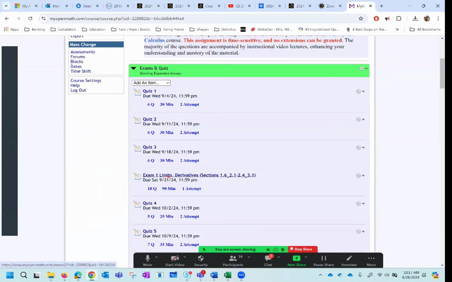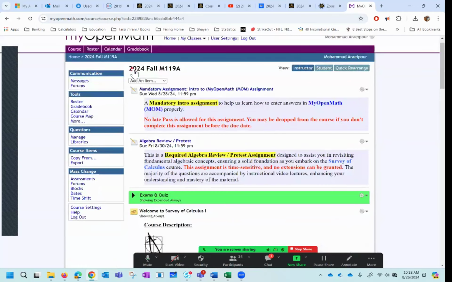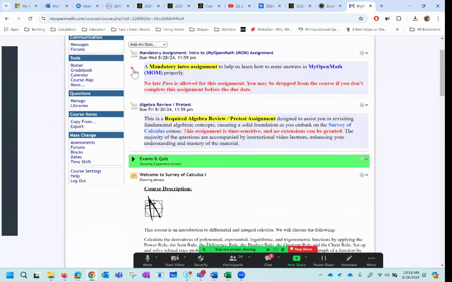And by the way, you have multiple attempts for your homework. For quizzes, you have only 2 attempts, and for the exam, there is only 1 attempt. And I put this at the top because I didn't want anybody to have a hard time finding it.